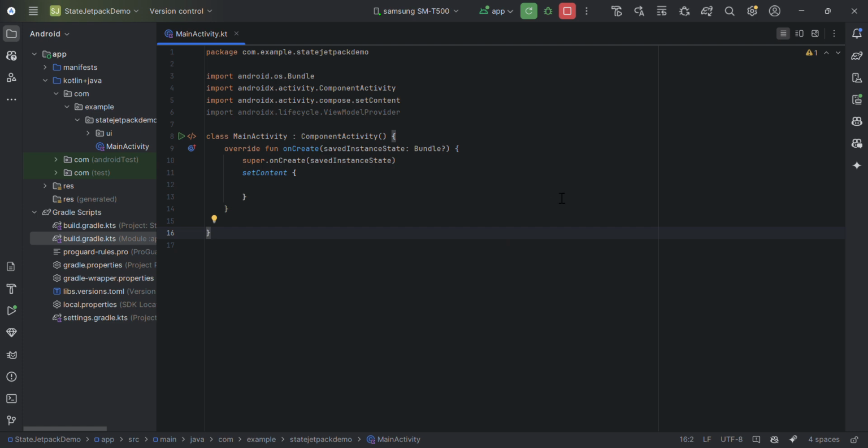Today we are going to see what is state in Jetpack Compose. So in our application, if we want to change anything in the UI, like if I want to update some UI in our application, that time we need to use state in Jetpack Compose. So we are not going to create any static application, it's a default static page. We are going to build a dynamic application. In that case we need to update our UI, and that time we need to use state.